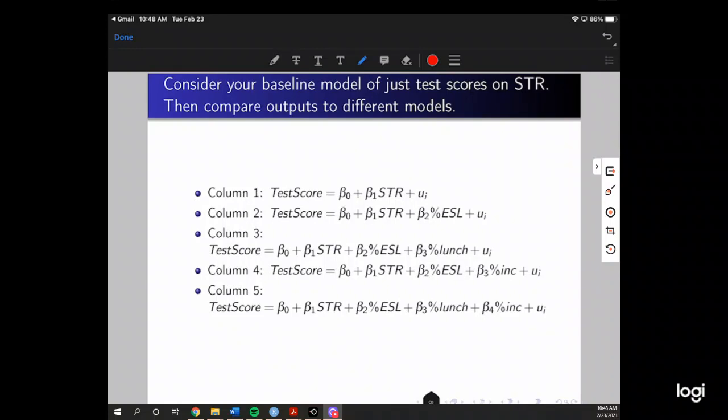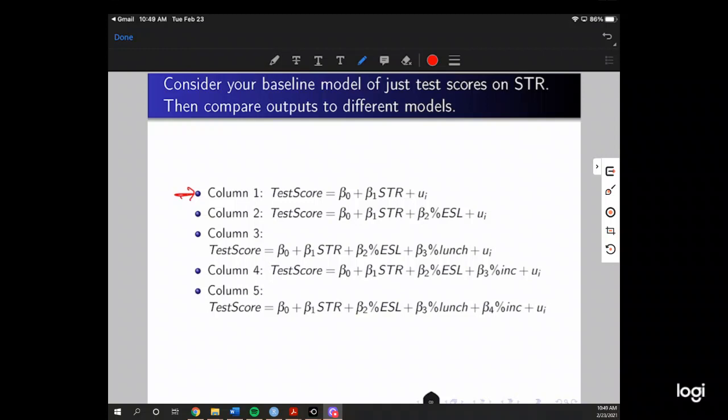Let's consider the baseline model of just test scores on student-teacher ratios and then compare outputs to different models. The first thing we did is we plotted the data and looked at it and asked, is there an obvious relationship between these variables? Then we specify our baseline model, the single variable model, and compare it to models with additional variables.